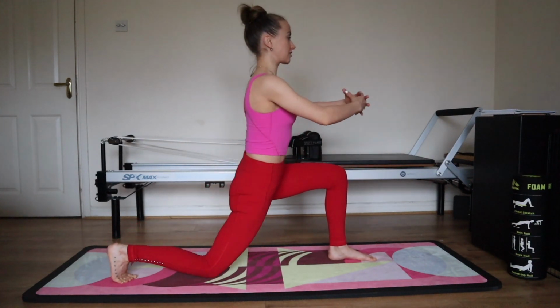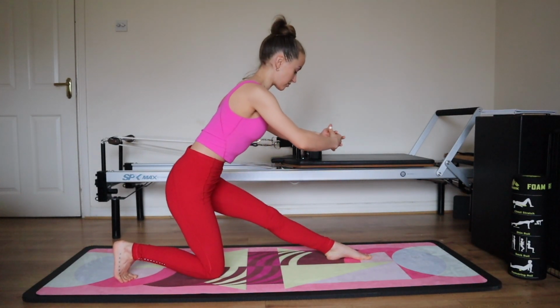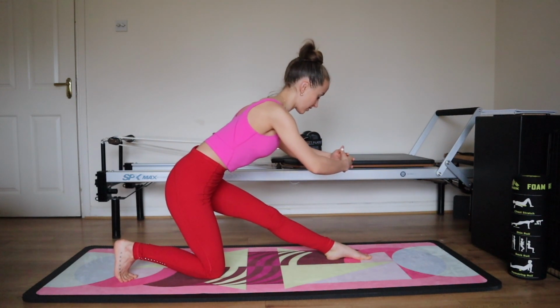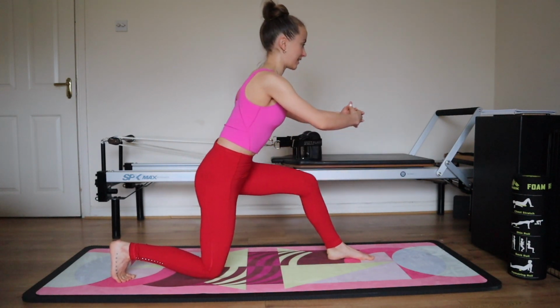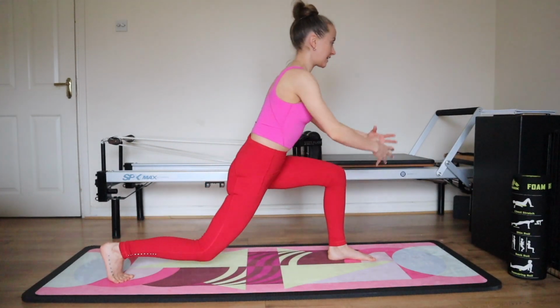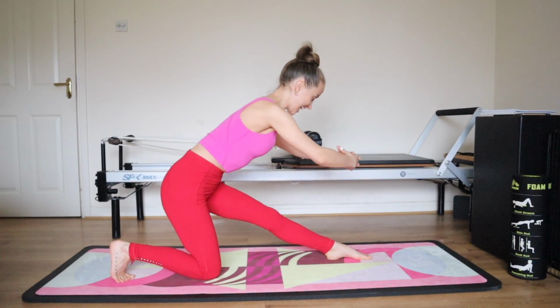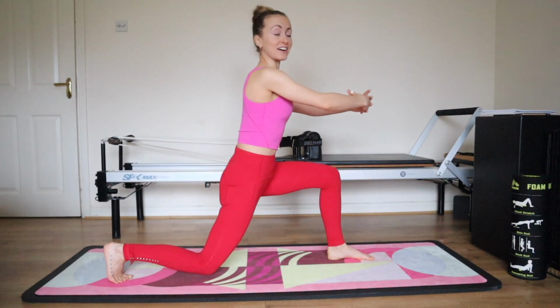Hinge forward, reach forward through the crown of the head and back through the foot. Then inhale back to your lunge. Exhale, balance and tune into the hips as we straighten out the front leg and hinge forward for a hamstring stretch. Inhale back. Exhale, back leg straightens. Inhale to your lunge. Exhale, front leg straightens. And inhale to your lunge. We have 5.